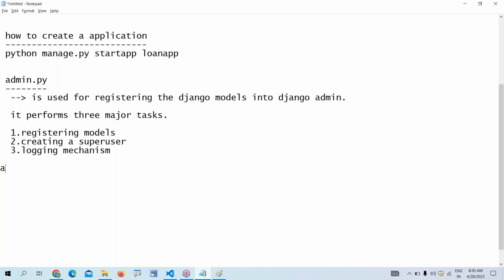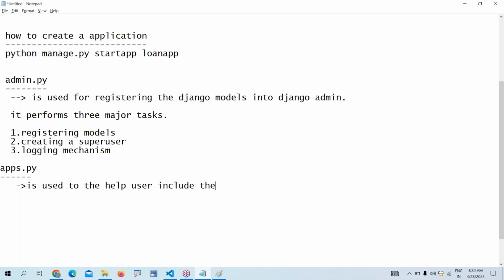The second file is apps.py. Apps.py is used to help the user include application configurations for their applications.